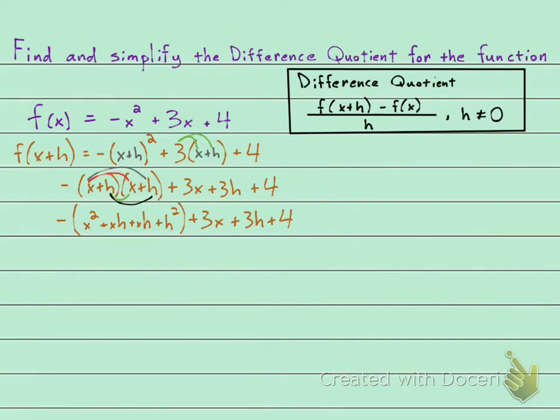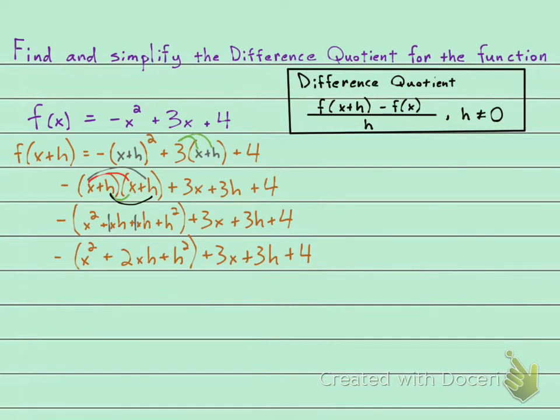Now, the next thing I'm going to notice after I distribute is that I can combine these two. FOILing is distributing, by the way. I have plus 1xh plus 1xh, and that's going to give me 2xh's. You could do it now, or you could do it later. So 1xh plus 1xh is 2xh plus h squared, and then drop down everything else.